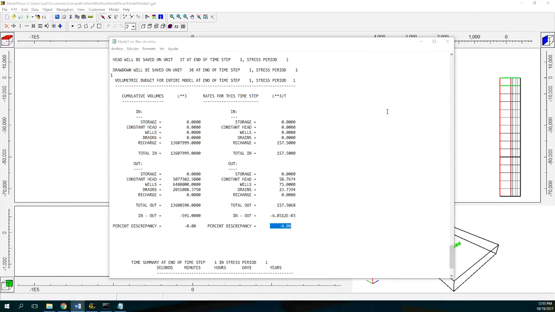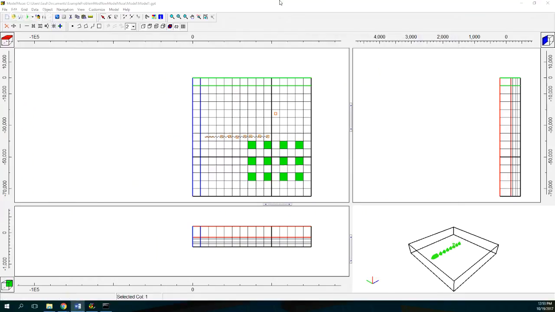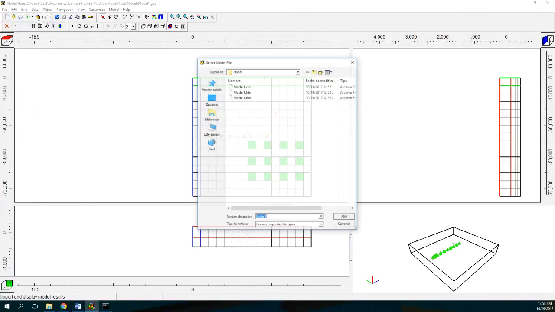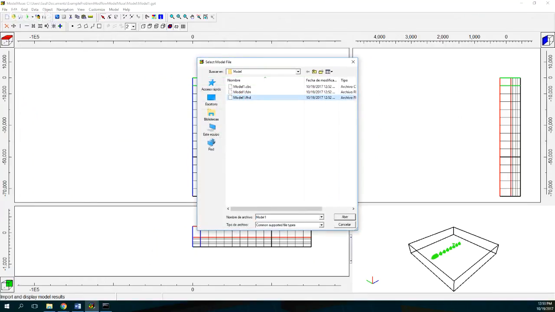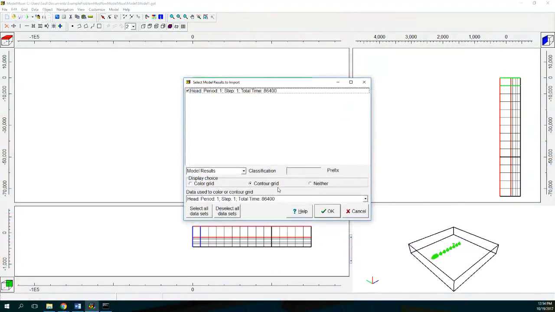Then we close here, and with this we will import the results of the model, and this will be the FHD, as control grid.